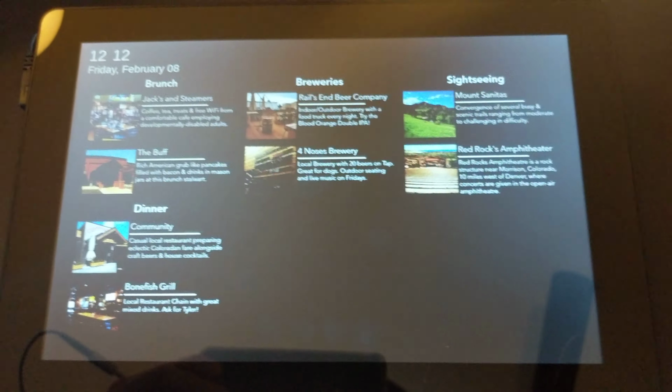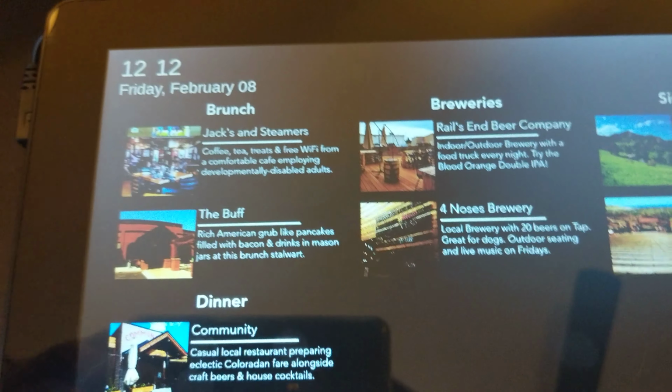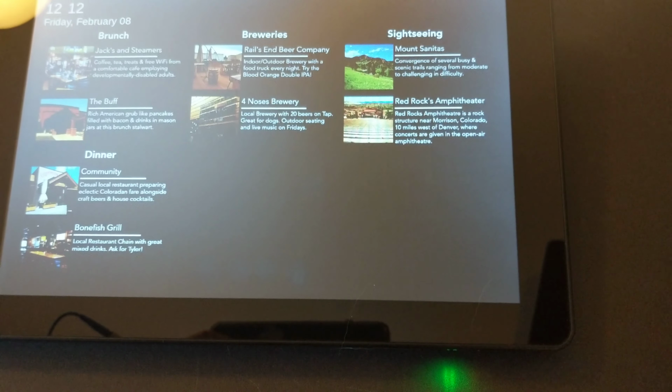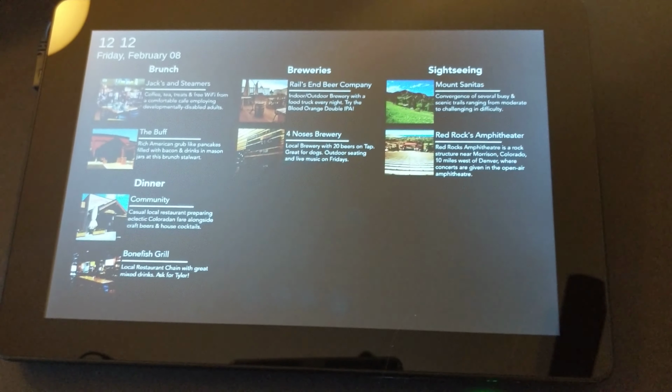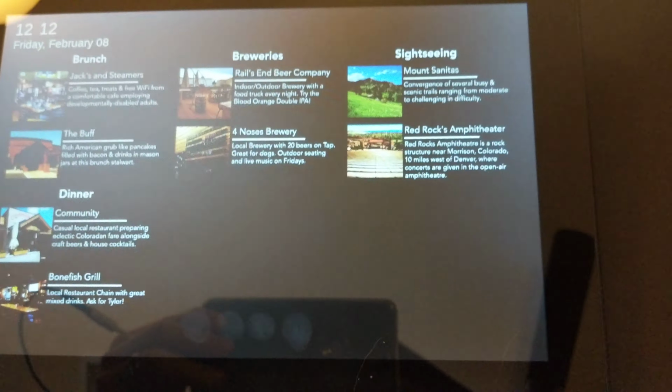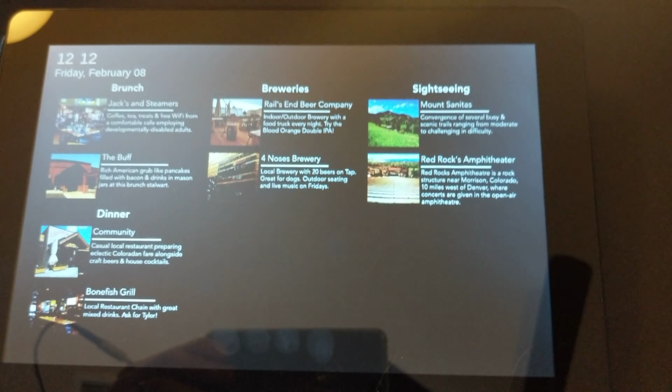I've also added different settings, especially for Airbnb guests, where you can have your local favorites page. So where should I go for brunch or dinner or breweries? And each one of these is all going to be customizable based off of who it is or where it's being installed. And again, this is all built right into it. Brief little description, make it easy. Okay, these are the different things I want to see.